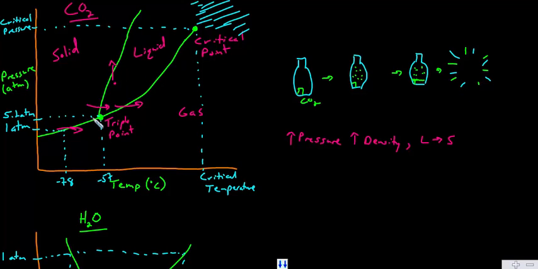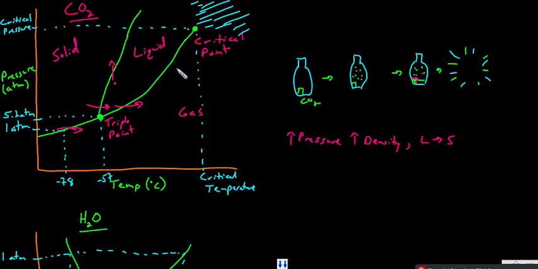We see a couple interesting points here. We have the triple point, at which we can have a mixture of solid, liquid, and gas all at the same time at equilibrium. So that's kind of halfway in between where all this solid is turned into liquid. So here we have a mixture of gas, liquid, and solid. We're at the triple point.